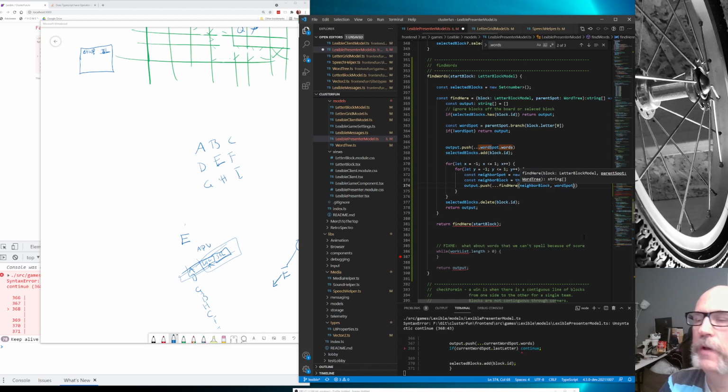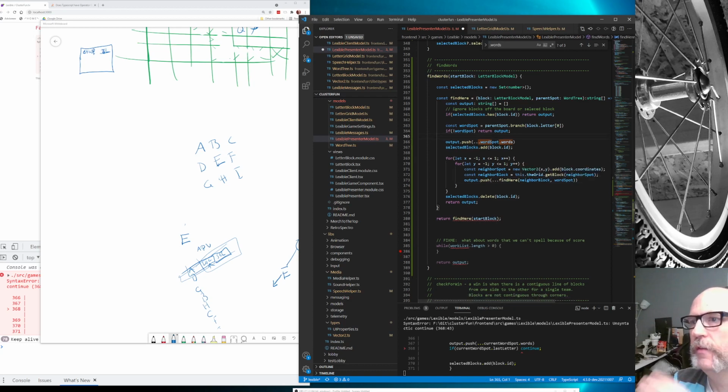So we don't have to remember. These all keep passing the same word spot. We're not changing the word spot location, but the children get one down the tree because they'll advance it here by looking at the branch. And we'll push all the things here.